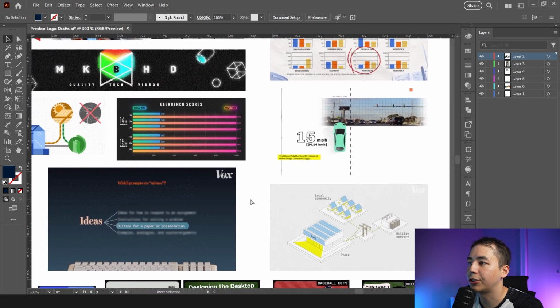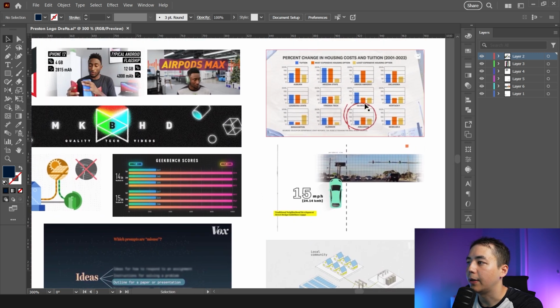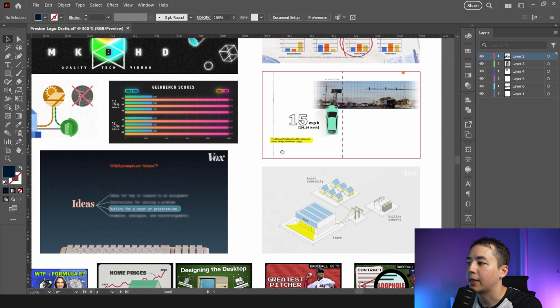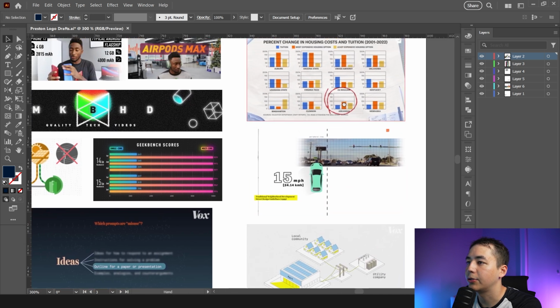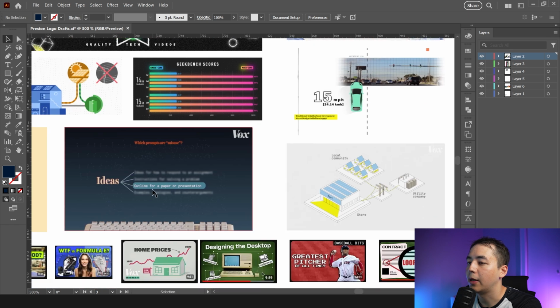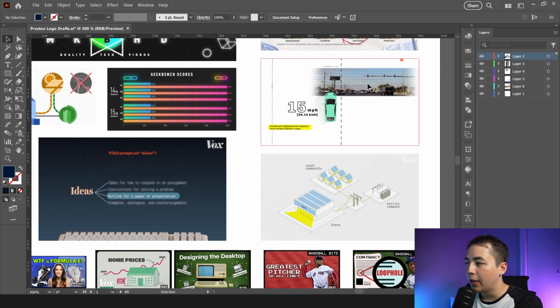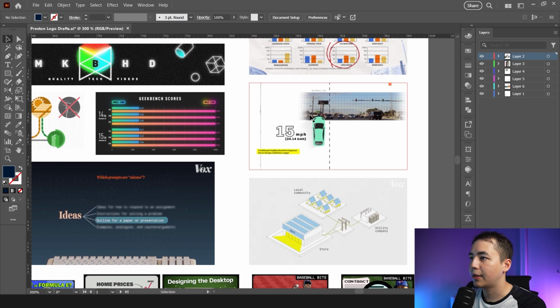I also have some more traditional news inspiration as well. Vox and New York Times, I think they do a good job at showcasing some data as well. I think Vox does really good work when it comes to the range they have in visual storytelling, whether it be using different elements like isometric, using real life, almost like practical effects with the keyboard, for example, and then having different motion elements here and then here as well with the car. I think it's a really good job.